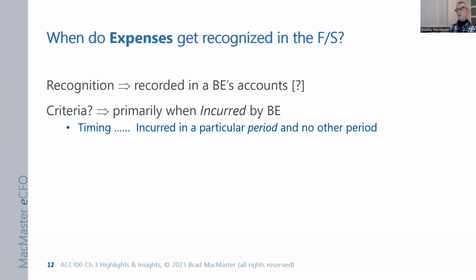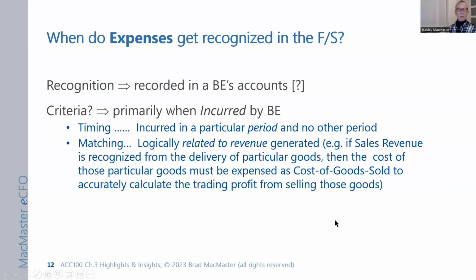So one of the things we're trying to do is put the expenses in the period to which they relate. This helps us get a better measure of real profitability by deducting the right expenses from the revenue that was also earned in that period. The second criteria by which we can use to recognize or record expenses is the matching principle.